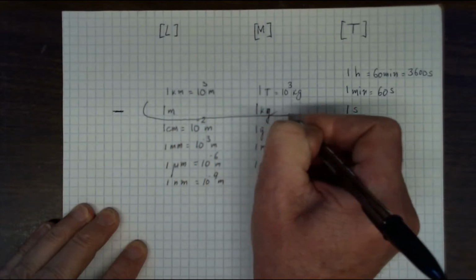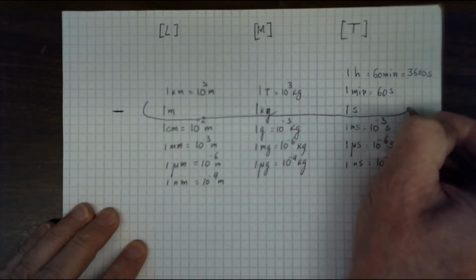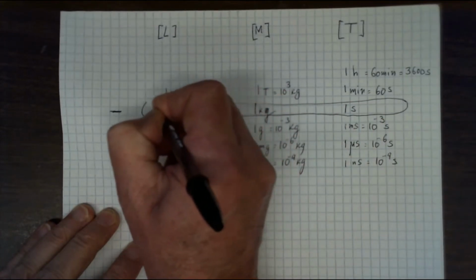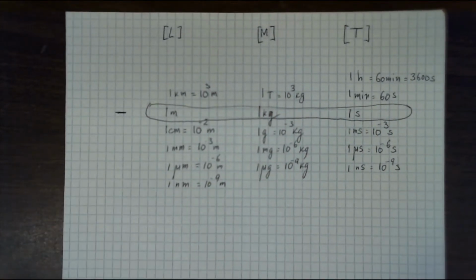Those are the basic units of the International System of Units. And in most cases, you will have to convert to standard units. So if you have distance given in kilometers, you must convert it to meters. If mass is given in tons, you must convert it to kilograms. If time is given in microseconds, you must convert it into seconds. How to do the conversion?